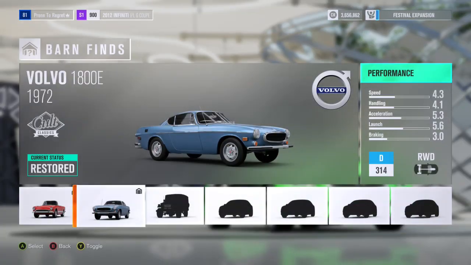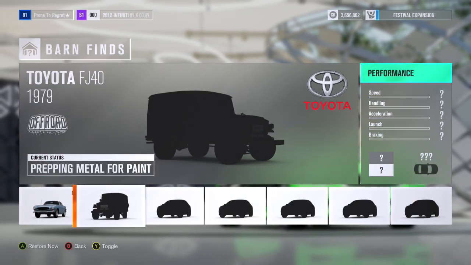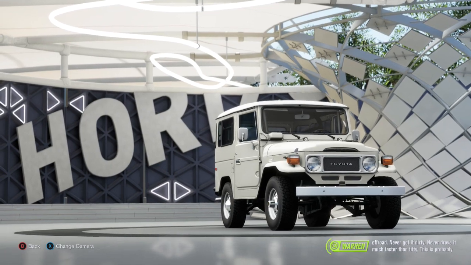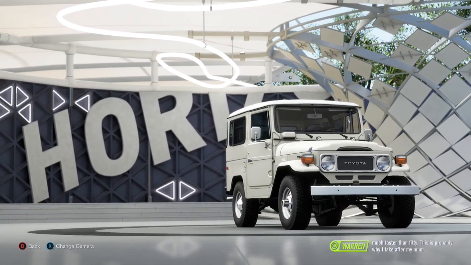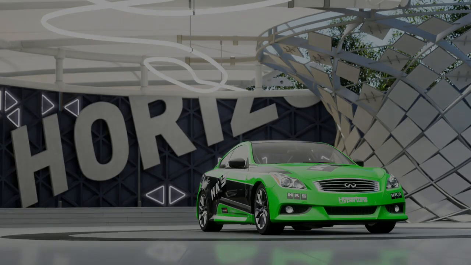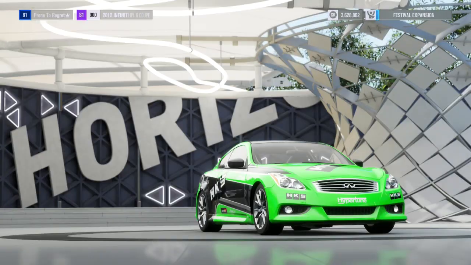So that's all them collected, and now we are actually going to hurry up this FJ40 and pay the 28 grand to get that early, because never took it off-road, never got it dirty, never drove it much faster than 50. That's probably why I take after my mum. Indeed. So we want this Land Cruiser because that's going to be our car today.